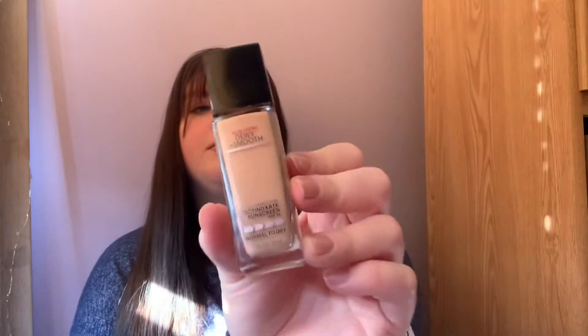I kind of split it up into four categories, so the first category is face. We're going to start with my favorite foundation — this is the Maybelline Fit Me Dewy and Smooth in shade 110 Porcelain. This is my favorite foundation; it was the first one with the right formula and color match for my skin. It has SPF 18, it's about medium coverage, and I even use it as a concealer. It's super inexpensive — like six dollars. I'll have all of these linked down below.